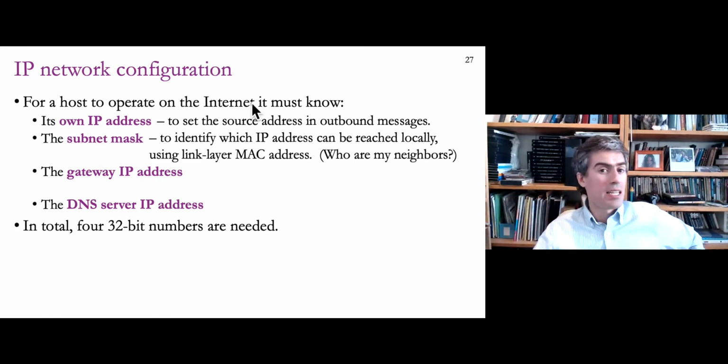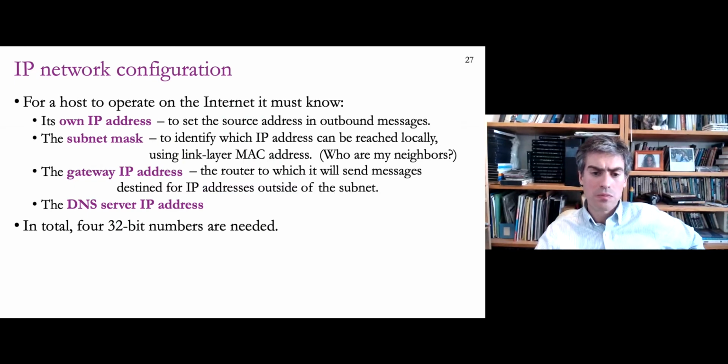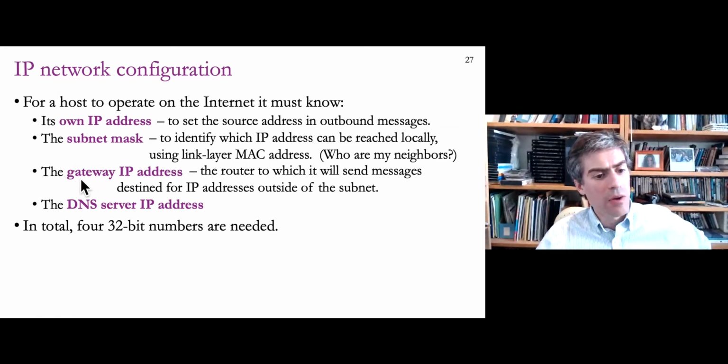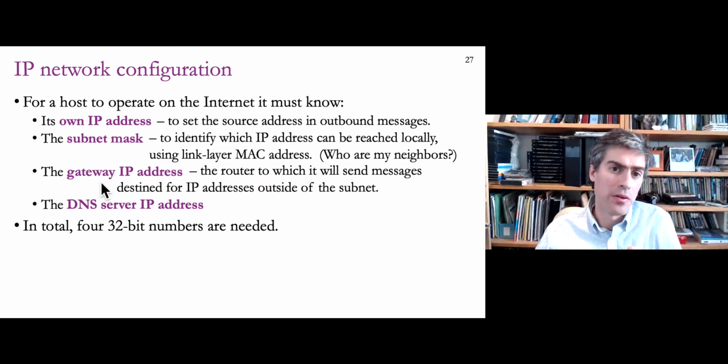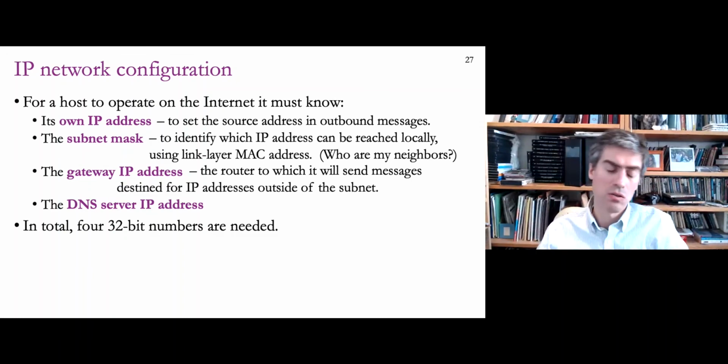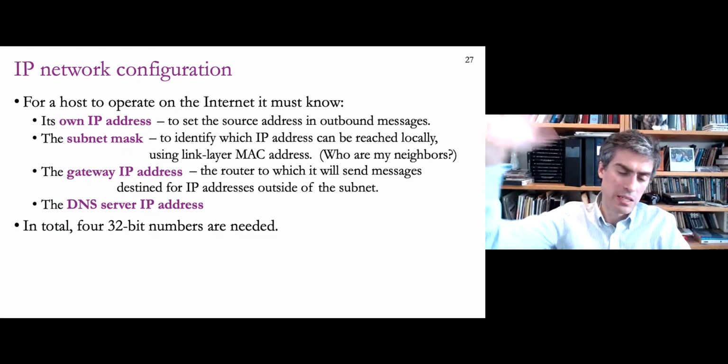You need to be in contact with a router in order to forward all these packets that are destined outside the subnet. So the gateway is a term we use in IP configuration to refer to the IP address of the router that you're connected to. So it's a router on your subnet. It has to be on your subnet because you have to be able to send packets to it directly. So the gateway IP address is the router you'll send packets to when the packet needs to be sent outside your network.